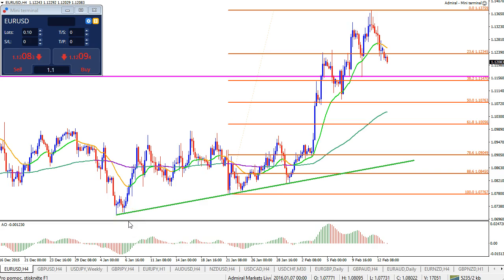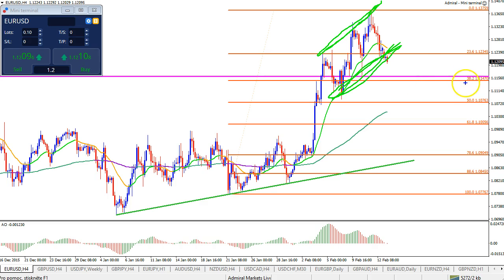I want to start with the EUR/USD 4-hour chart. You can see price is making a bearish retracement as we speak, and there's some momentum in this downside. But don't be surprised if price bounces at one of these fibs that I have on the chart. I'm taking this particular bottom to this particular top, and these are the levels I'm getting at this moment. It looks like we've got a bit of a channel here as well, and price is either breaking it or challenging it at the very minimum. If it breaks that, there could be a bit of a fall indeed.